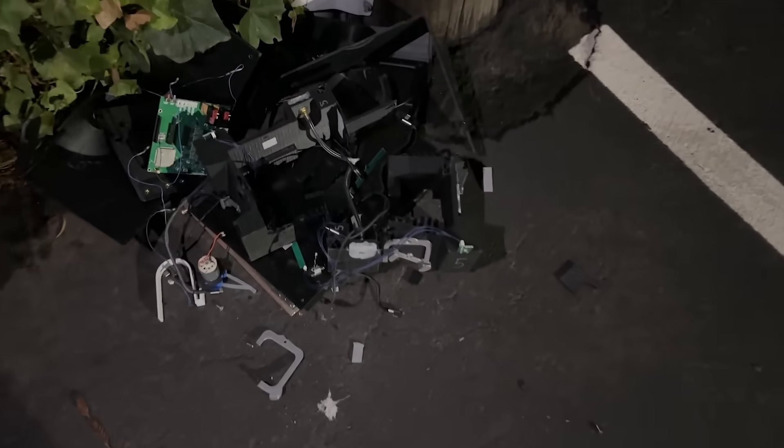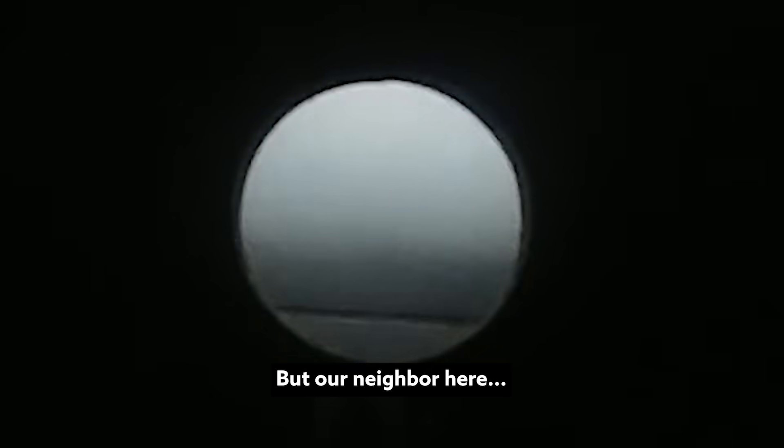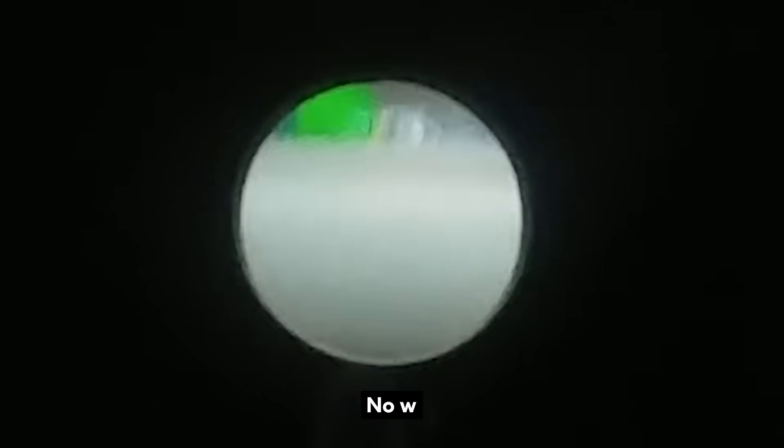I really appreciate the hustle from these guys, especially because when all is said and done, they just decide to make this their neighbor's problem. When we retrieved this next box, as you can see it was completely destroyed and the phones were gone. But thanks to those blazing T-Mobile network speeds, we were able to recover the following footage from the cloud. On the footage, one thief spots the camera and considers giving the package to their kids: 'Actually, I'll give it to you for the kids this time.' They decide to leave it in the car for now to avoid drawing attention.